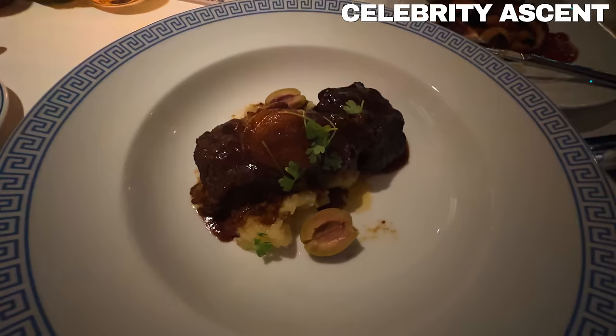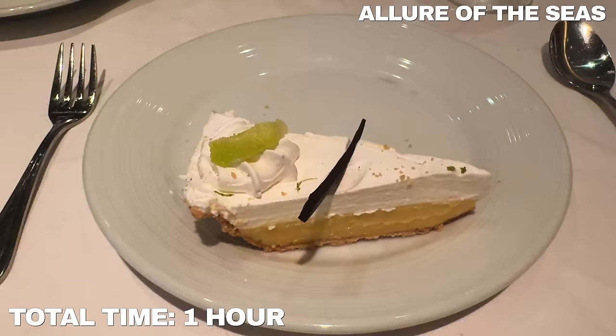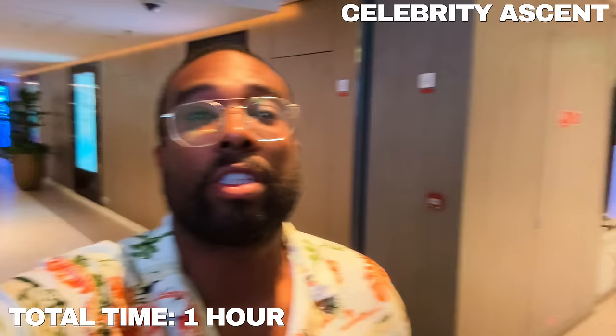It's been 39 minutes and my steak has arrived. I ordered it medium, so let's check the temperature. The short ribs are here, and it looks so, so good. And right at an hour, dessert has been served. All right, dinner was great. Decided to skip out on dessert. Just wasn't feeling it. But I'm at the theater, so we're going to check that out.